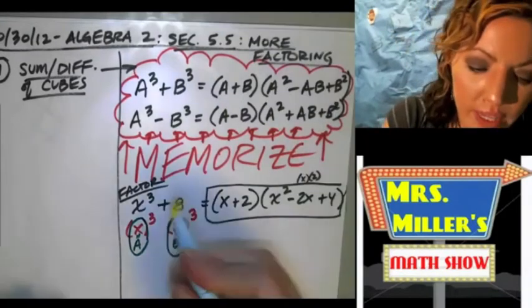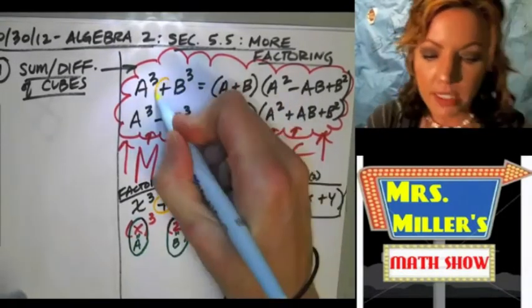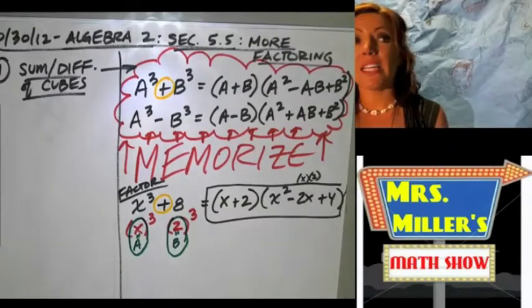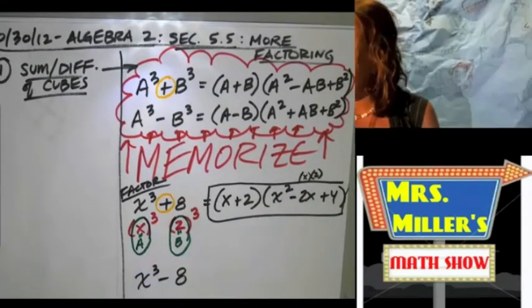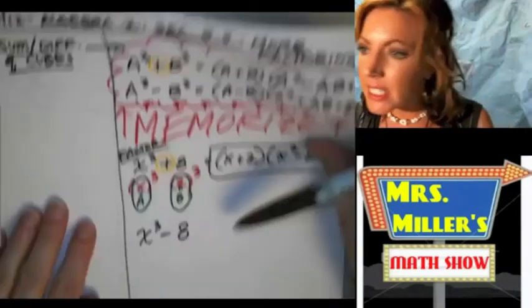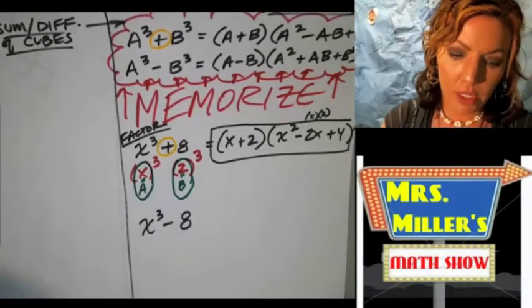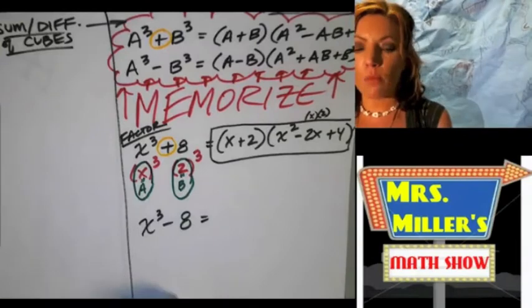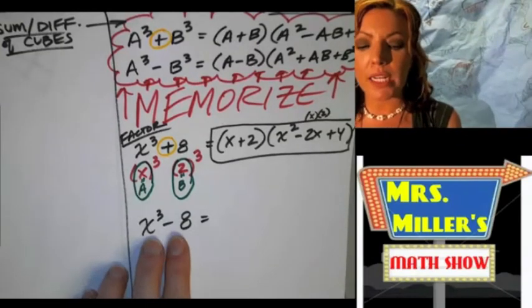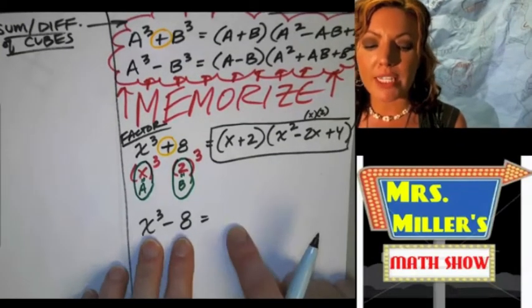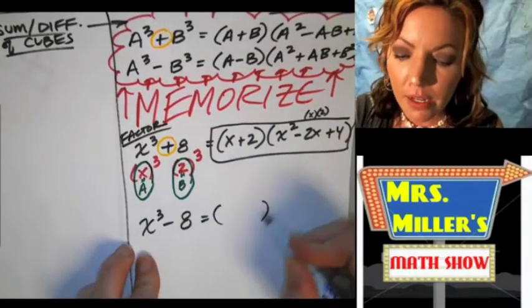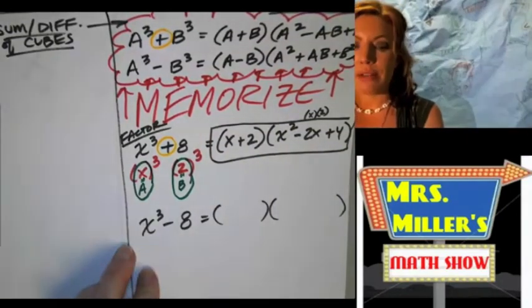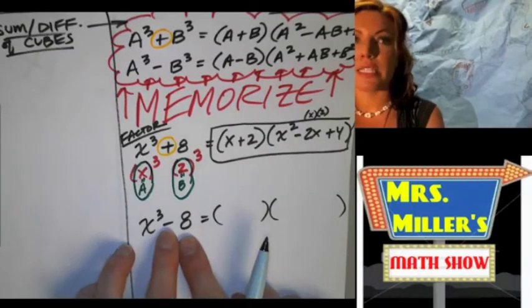If you start out with a plus, you use the plus. If you start with a minus, let's just do really quickly, x cubed minus 8. Now which one do you think we're going to be using? The bottom one. The only difference between the one we just did and the bottom one is that there's a minus here, so we use the minus formula. Can someone tell me what they think it comes out to in factored form, since now it's minus instead of plus? Zach?